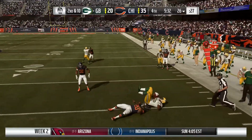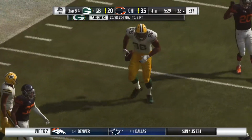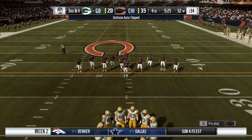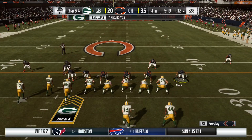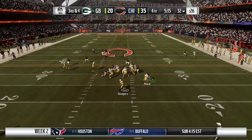And it's a short one here, complete to his tight end. And he's able to get out to the 32, brought down there. 6 yards is the pickup, and that'll lead to a third down. You got the big lead defensively, willing to give them that underneath stuff, right? And this is why you work on your tackling. Tackle them after the catch, inbounds, keep the clock running. Just go ahead and bleed the game out that way.